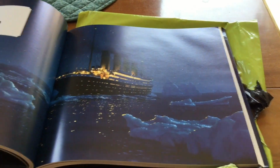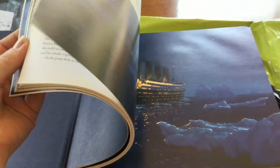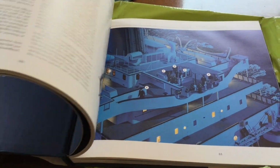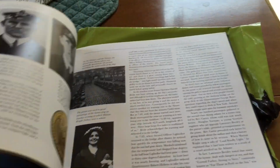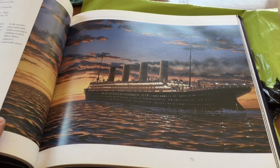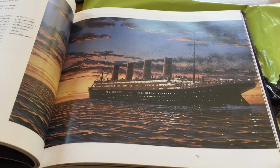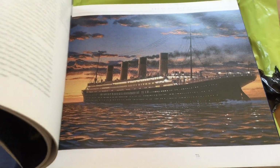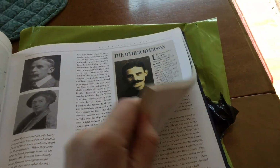This book and a lot of the paintings inside were used as a basis for the 1997 James Cameron movie. Quite a lot of the paintings you see in the film as obviously like a live action thing. Let me see. I mean, that scene where the ship is sailing into the sun just before it hits the iceberg, that's the painting that inspired that scene. Further on, like one of the sinky pictures.